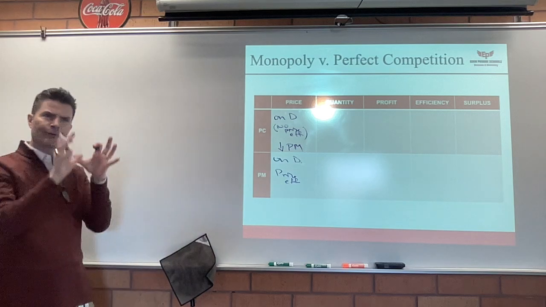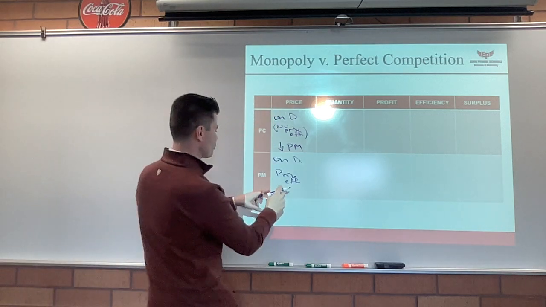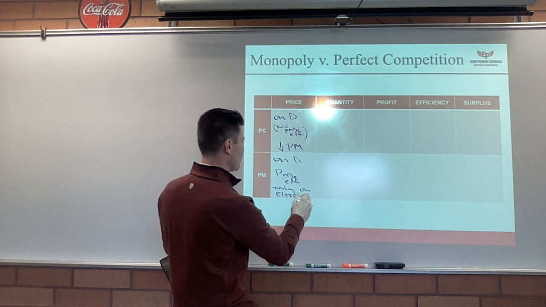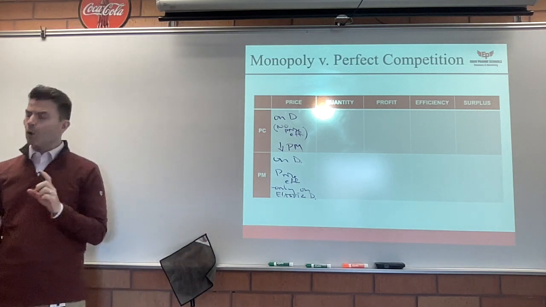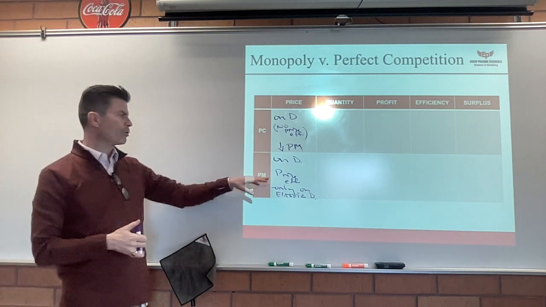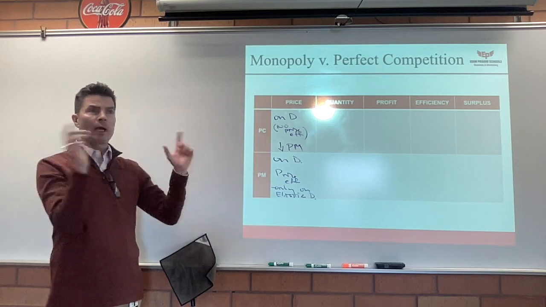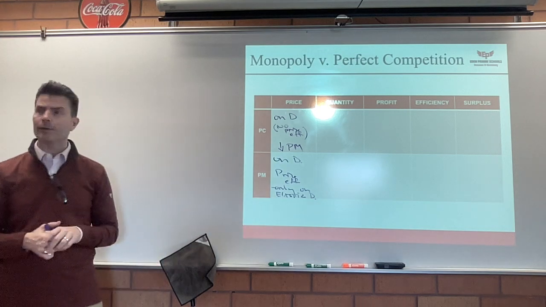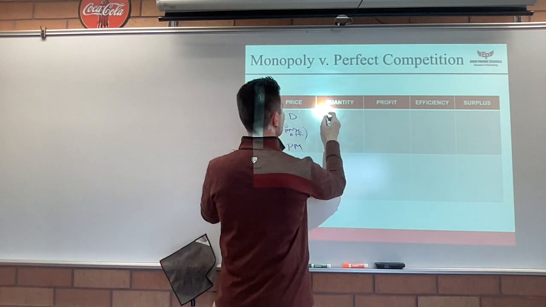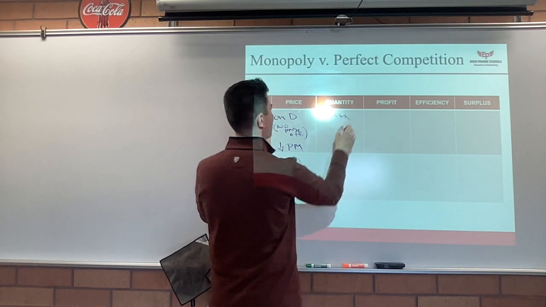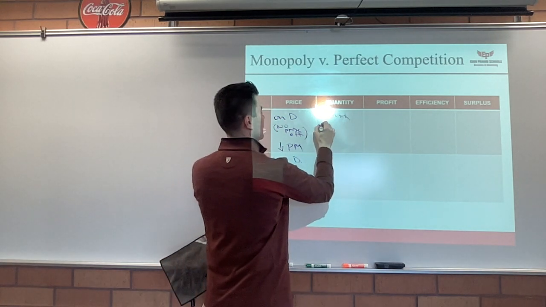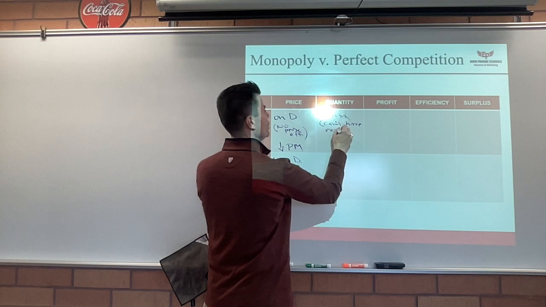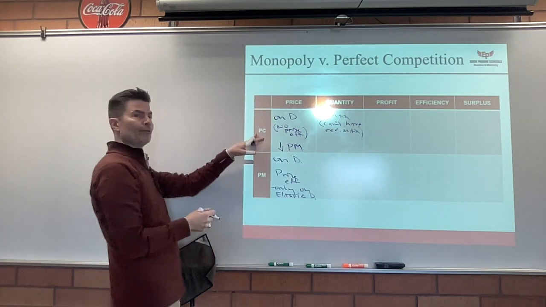So a couple different things to be able to see from that. And the price, I will add to this, for the monopoly is only on the elastic part of the demand curve. You cannot have a price for any monopoly, revenue or profit, on the inelastic portion. It's only on the elastic portion of the demand curve. All right, quantity. So this is a profit maximizing firm. That's all we have for perfect competition, and remember that you can't have a revenue maximizing firm for perfect competition.